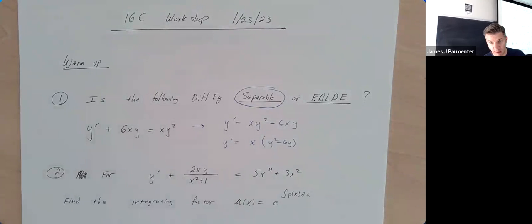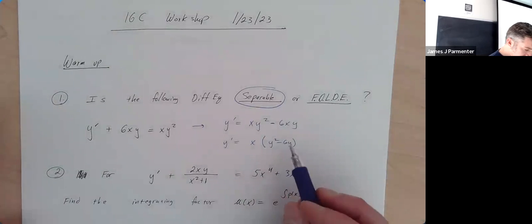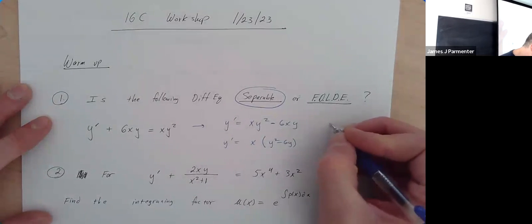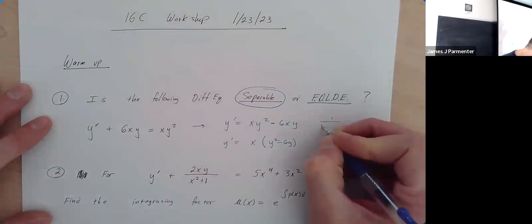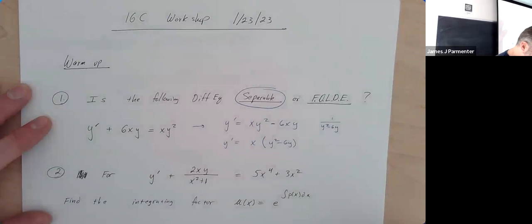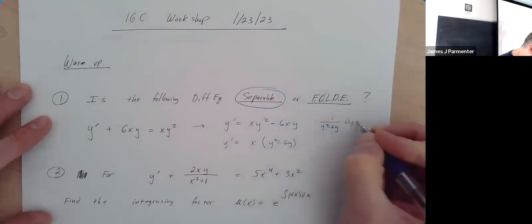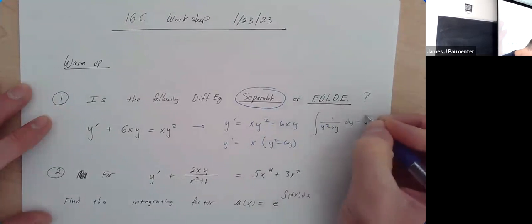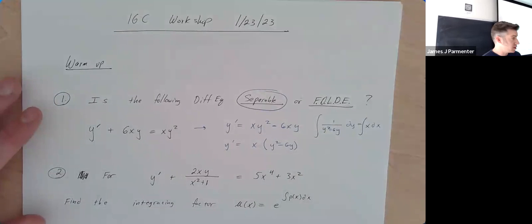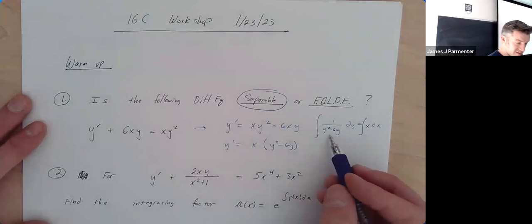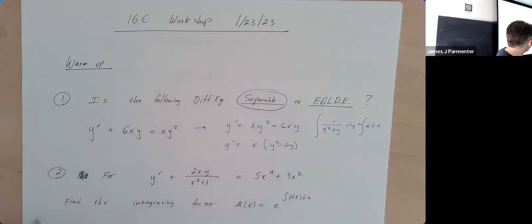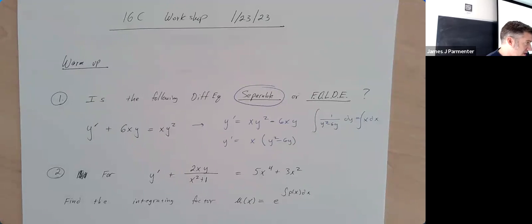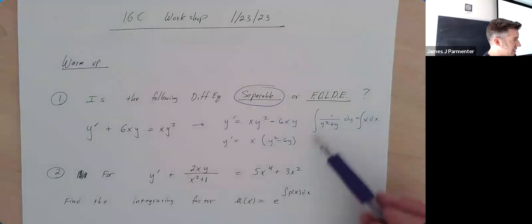I'm not asking you to solve it, I'm just asking you to show that it's separable. If we were going to try and separate it, this one would actually be kind of a pain, because we'd have 1 over y squared minus 6y dy equal to x dx. And solving that left-hand side would require partial fractions, right? Because that bottom part factors as y times y minus 6. I don't think your teacher is really going to go there, but I guess he could. I haven't seen any problems like this yet.